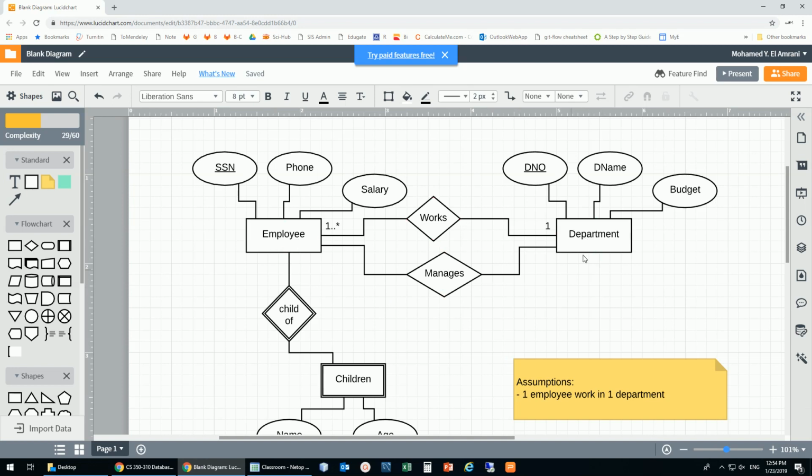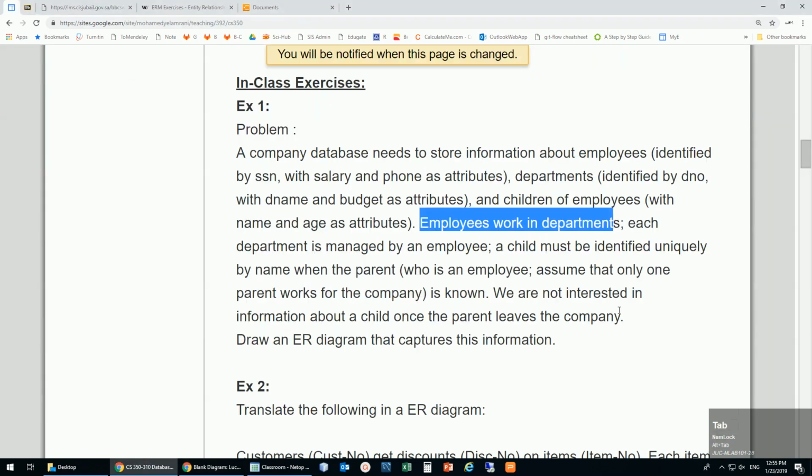Okay, now what about the employee and the manages relationship with the department? So one employee manages. Okay, now you see, that's the normal thing. I'm going to use this as an example of why I'm not going to be doing the assumption. Now, can't we have in some organization that one employee manages two departments? That's possible. But generally, that's not the case. Most probably, every department has one person. That's what happens. Do we have any information telling us that an employee can manage more? Each department is managed by an employee.